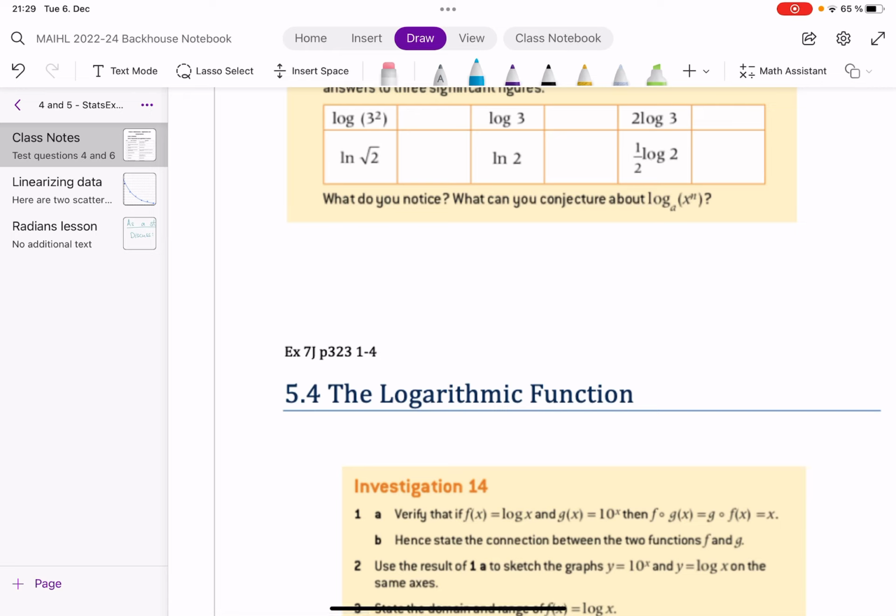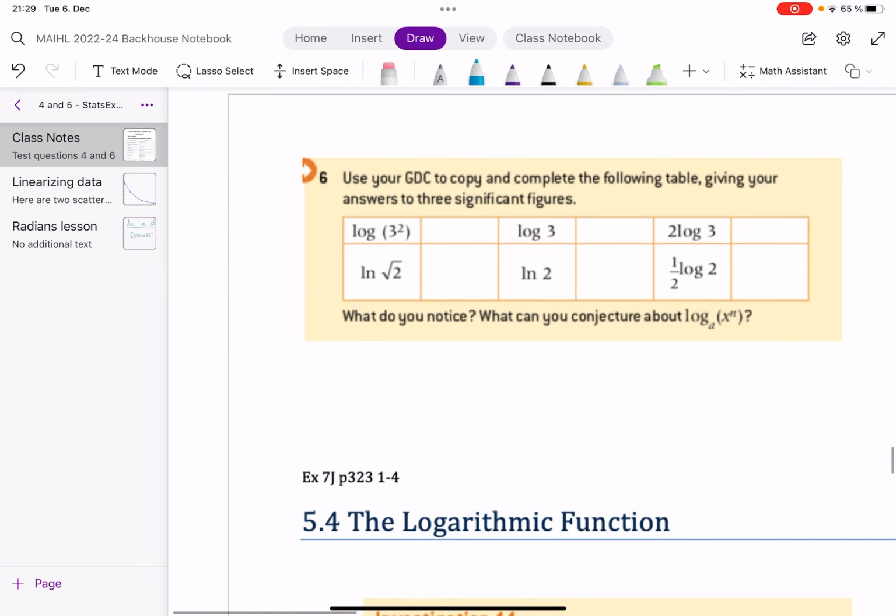All right, that's everything that I'm going to do on video. I will go through and I'll fill in all the blanks and you can check your answers with that. And then there's a few questions to have a go at for homework.